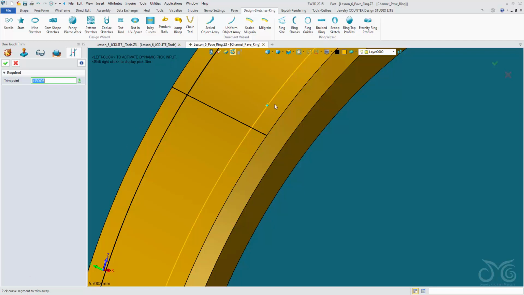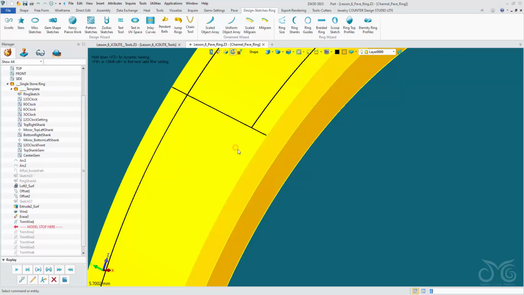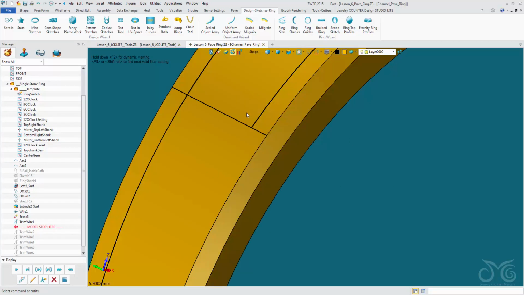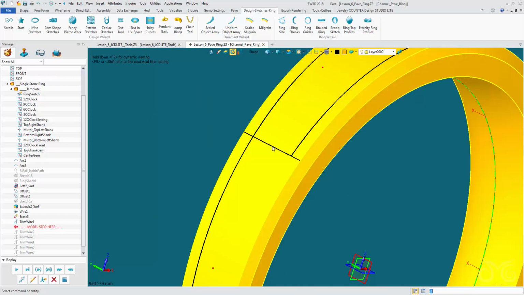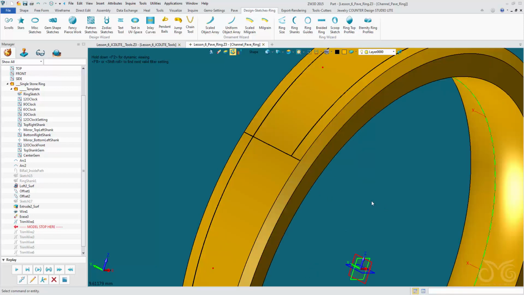Okay, so for this trim to work as it's supposed to, we need to change that pick point to here. I'm just dragging it down there, left click, and that trim has worked now. That's how it's supposed to work. Okay, but if we were to say change this angle again, bring it down further, that pick will be in the wrong place. It won't work properly.